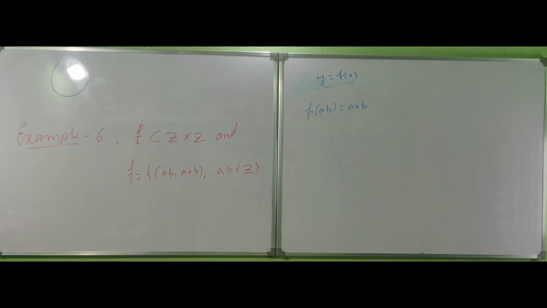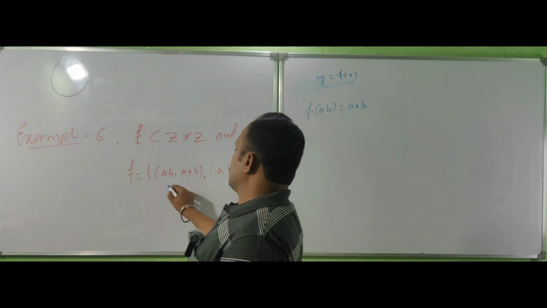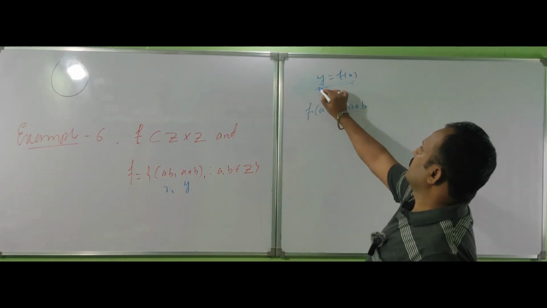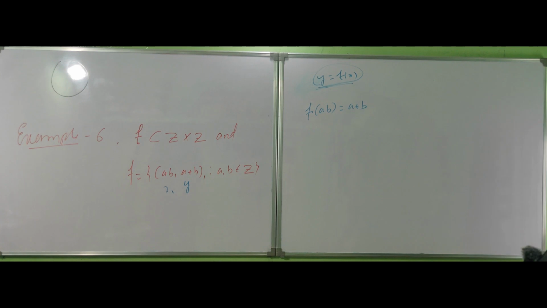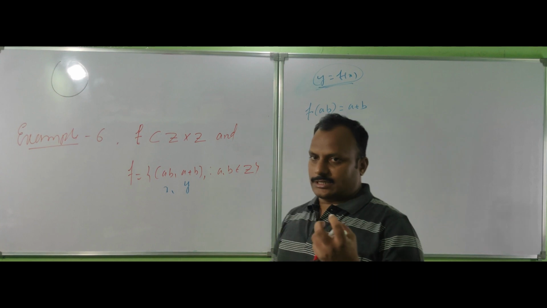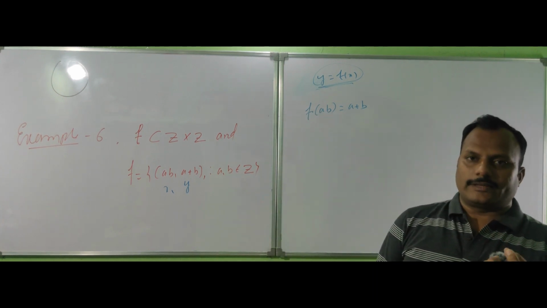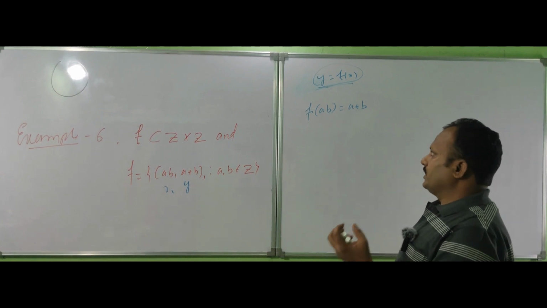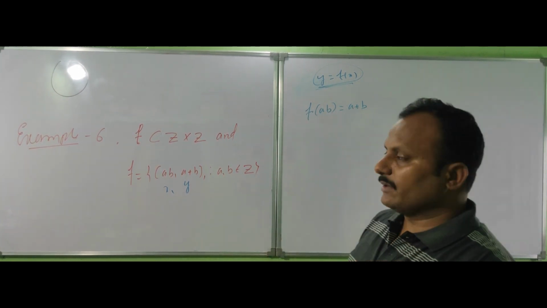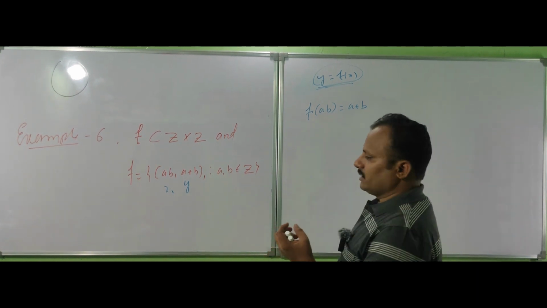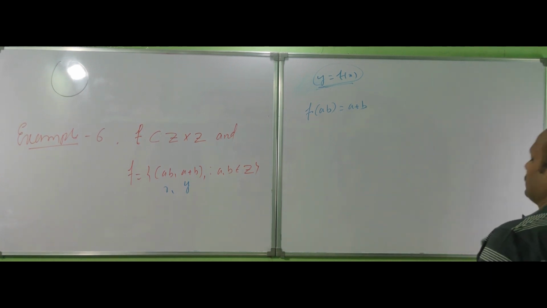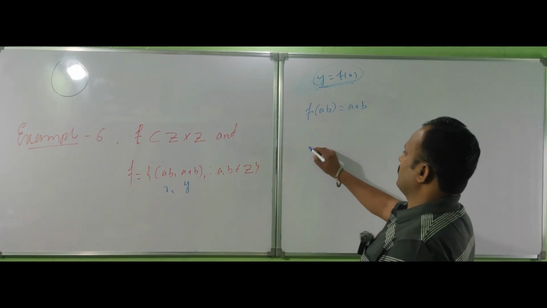Yes, sir. This is the formation. This is x and this is y. I can write f of a is equal to a plus b. We should choose the elements and check whether each element of the set, A and B, which are different inputs, give different outputs or common outputs. So you have to check the conditions, sir. First take the examples.